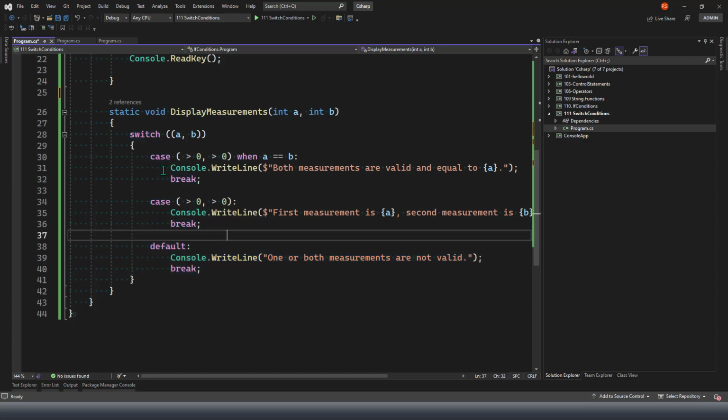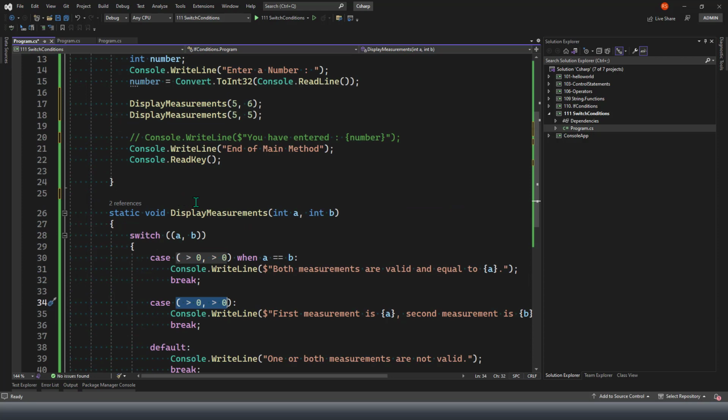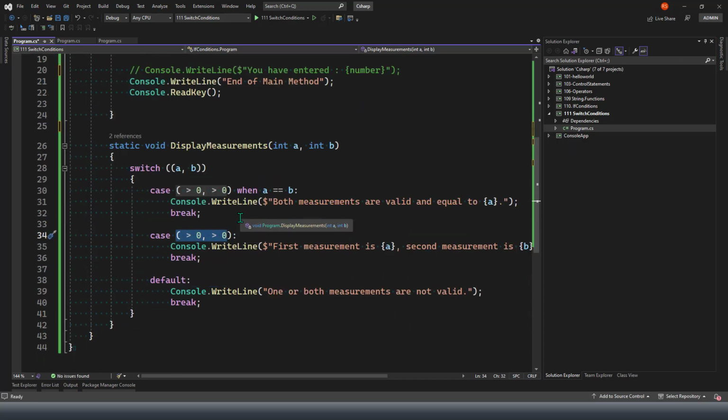Now if you look at the cases, both of them have the same value, greater than 0, but this time it is working fine, whereas in the previous case when I tried writing the same cases, I was getting an error. Well, in this case we are using another reserved keyword, which is a constraint with the if condition. So we are basically measuring the value of the switch data which we are receiving with the when keyword, and what we are saying is, if this condition is matched and when a and b are equal, then this case will be applicable, otherwise it will not be applicable.